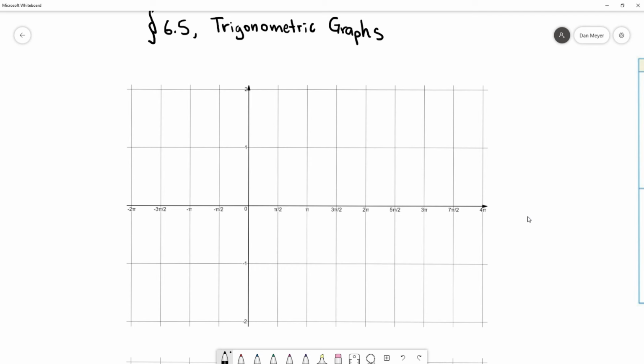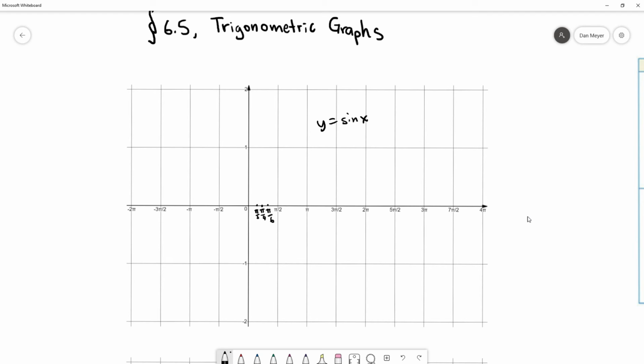All right, so I want to start off by looking at the graphs of sine and cosine and maybe plot a few points. We didn't do this last week, but if we want to, for instance, sketch the graph of y equals sine x, we could plot some of those points from the unit circle that we know. Like, for instance, we know pi over 4, and we know pi over 3 is right about there, and pi over 6 is on the other side.